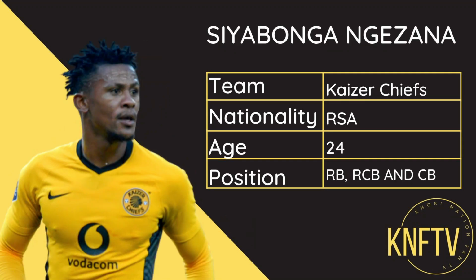I can't blame Ungezana, because he's already a defender, and I don't think he should be counted here unless the coach decides to play Ungcobo and Kwinika as centre backs. Then all of a sudden you have Ungezana in contention to be right back.